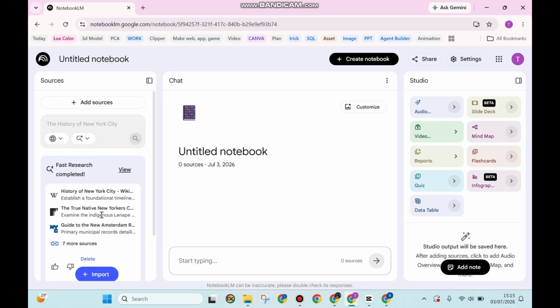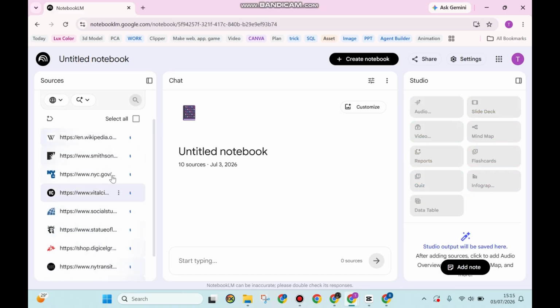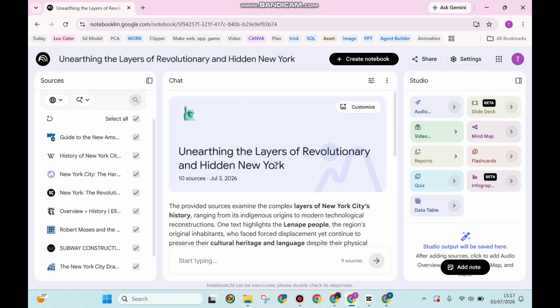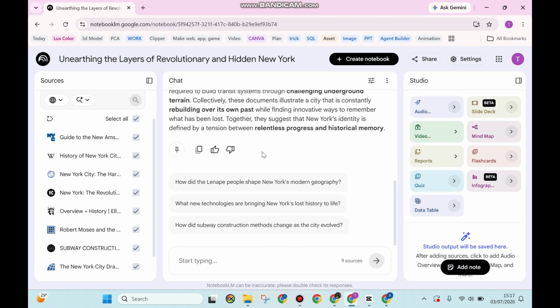And after that, as you can see here, there are more than 7 sources. And after that, you can go to the import. And this NotebookLM will start to create the summary for you and put it into the section. And for example, this is the short summary, and what makes it interactive is that you don't only gather and have the summary, you can start to build a conversation to dive deep into the knowledge that you'd like to know related to these things.